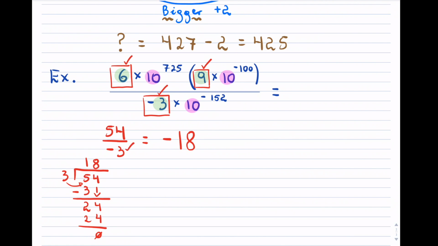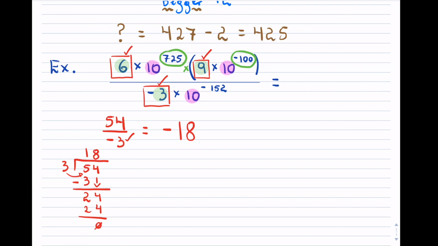Done. Now, because I have these exponents and the base is 10 everywhere, and because I have multiplication, and don't forget there's a multiplication between these scientific notations in front of that bracket, here on the right-hand side, I know that because I'm multiplying, I will have to add these two. Now, you have to be careful because I am adding a negative number here and a positive in front, so that turns into a subtraction. So 725 minus 100. Now this one is a little bit easier to do. You should notice that it is 625. So although we are adding right here, because of this subtraction, it turned into a subtraction.